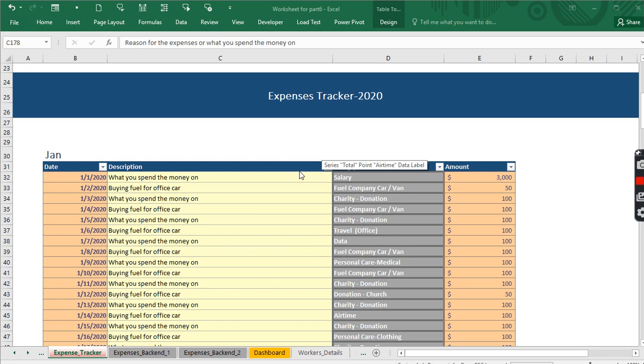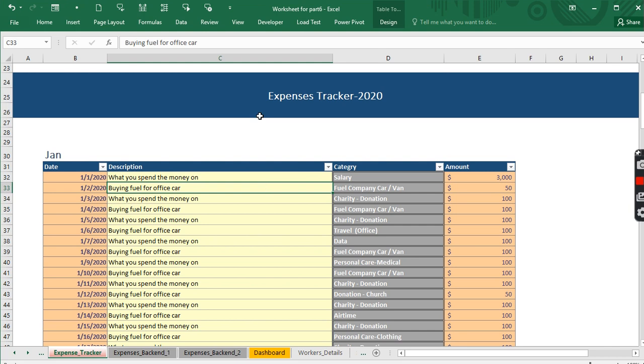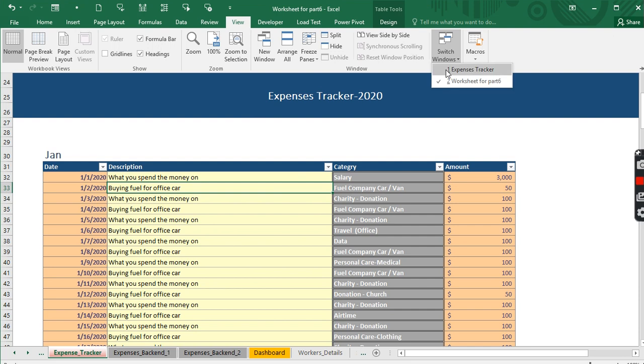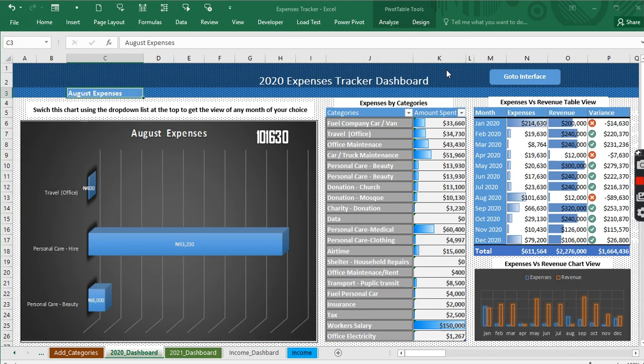Now let's learn together. Right now what we're creating is our expenses tracker that we connect to our inventory, to help us track our expenses and look at how we spend, and what month we spend the most. Right now you're seeing a dashboard that we're going to create today. We've created the tracker, so now we have to analyze.